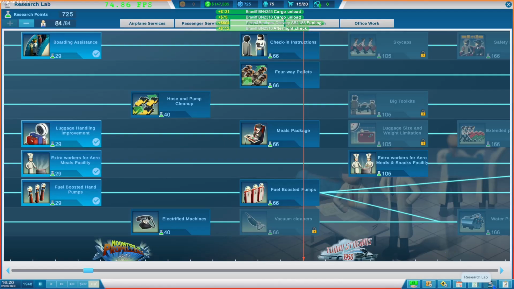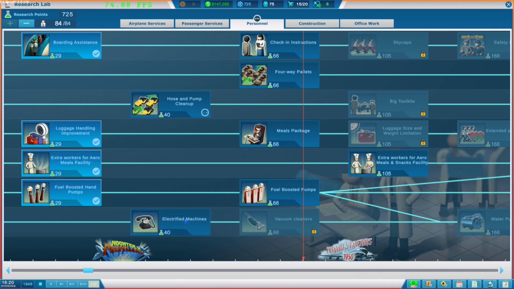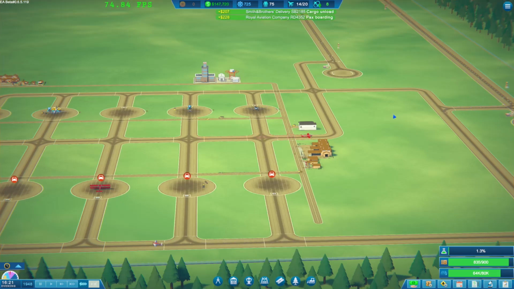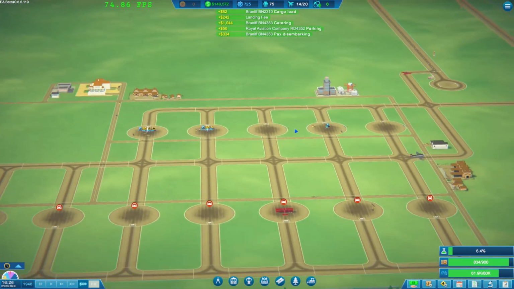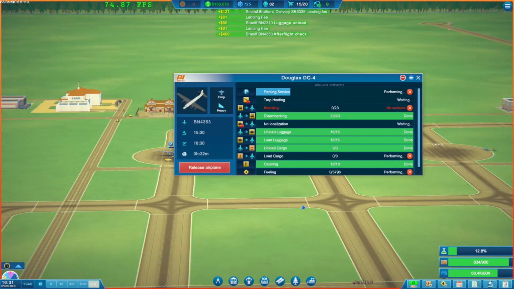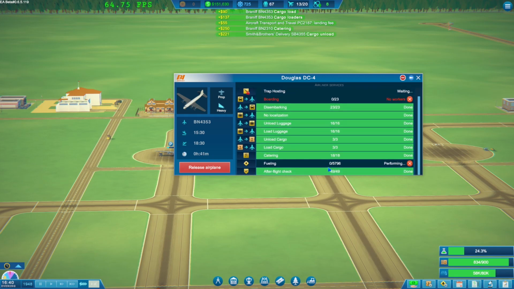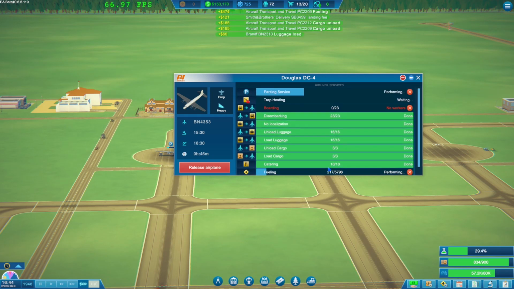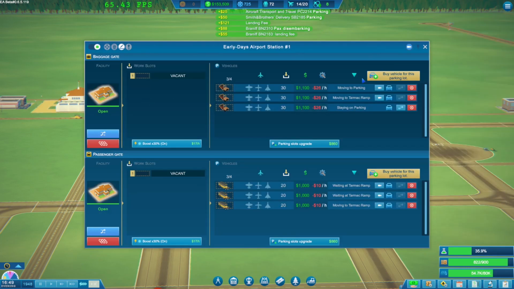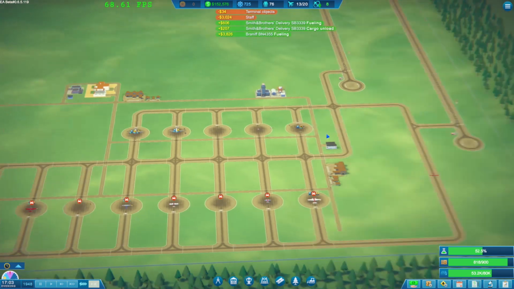Okay, dismiss that one. Let's get the next one. Hose and clean up permanent fuel speeding up. Let's research that because that's something we need. Let's grab that. We'll try and get that done as quickly as we can. Okay, how's this going? Oh, there's tons of time left and half the stuff isn't sorted yet. So it's trying to board people here, I believe. Right? No workers. Why don't you have workers for that? Or I'm not too sure what the issue is there.